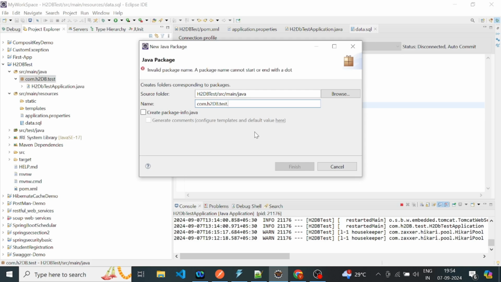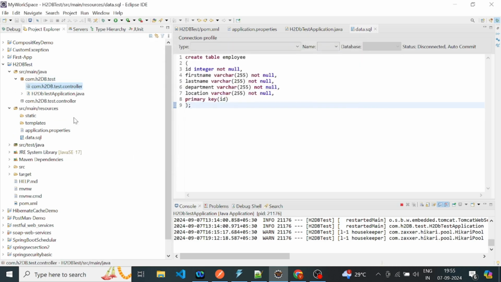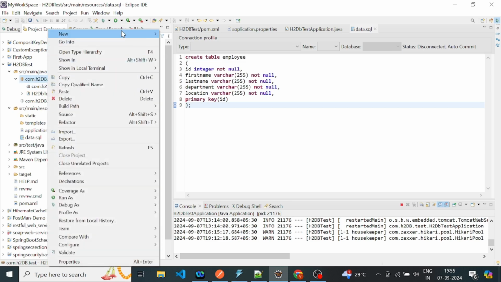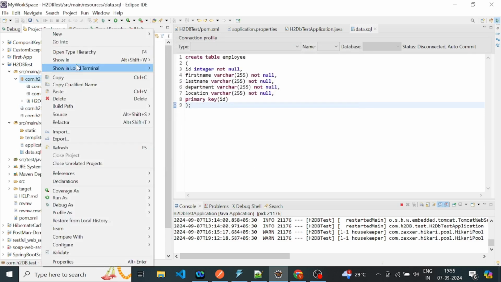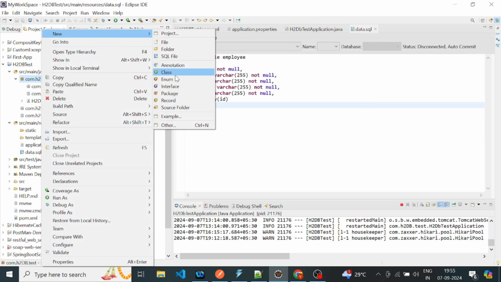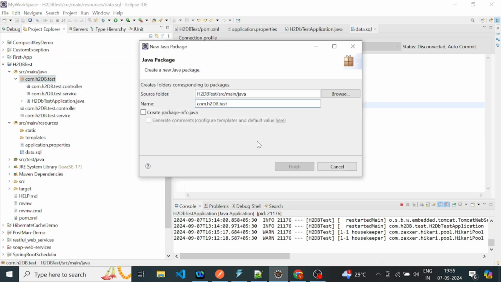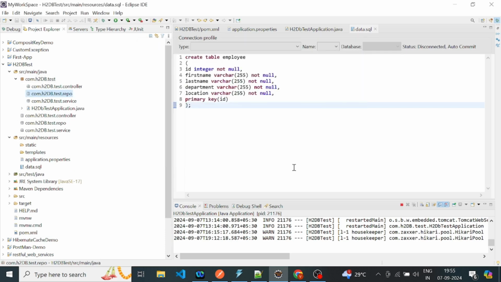So first I am going to create a controller package. And then a service package. After the service package we need a repository package also.